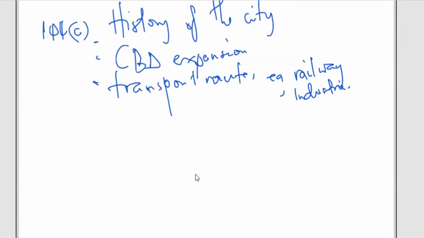And for the other reason, we can talk of urban sprawl. Because of continued uncontrolled growth of cities and towns, sometimes you find that people are now staying in the informal settlements and they are no longer staying in the zone of transition, most of them. And for that reason, we can end up not having the zone of transition completely encircling the CBD, because some people who are supposed to be occupying those dilapidated buildings opt to stay in the informal settlements because of uncontrolled growth of cities and towns.